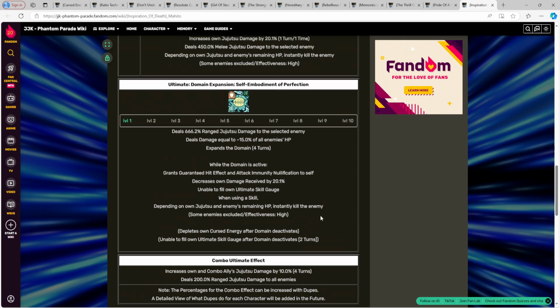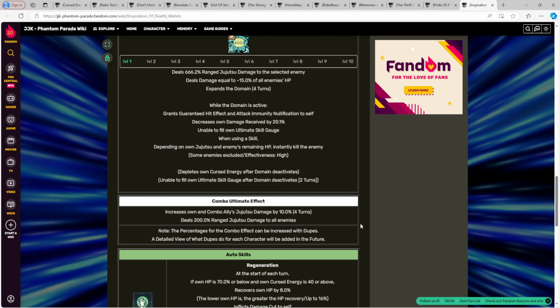So he's got his domain expansion, deals 666.2 range jujutsu damage to the selected enemy, deals damage equal to 15% of all enemies HP or minus, and then while the domain is active, grants guaranteed hit effect and attack immunity nullification to self, decreases own damage received by 20.1%, unable to fill ultimate skill gauge when using a skill, depending on own jujutsu and enemy's remaining HP, again you get an insta kill, depletes own cursed energy after domain deactivates, unable to fill ultimate skill gauge after domain deactivates for 2 turns, of course.